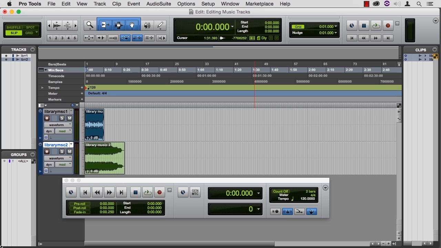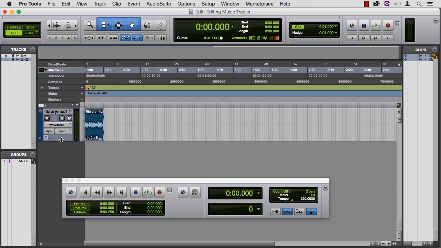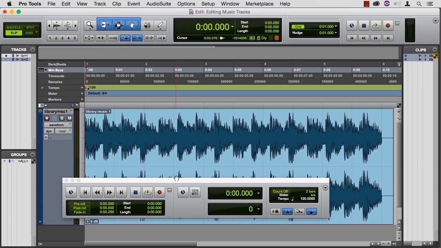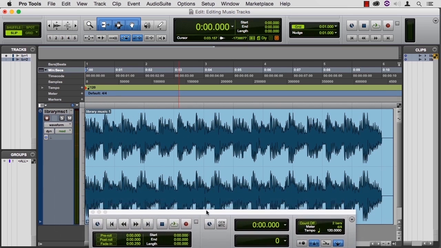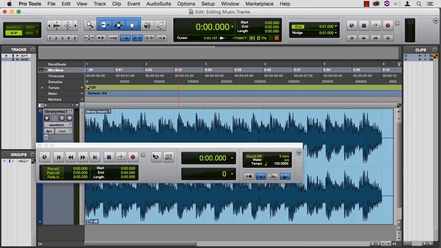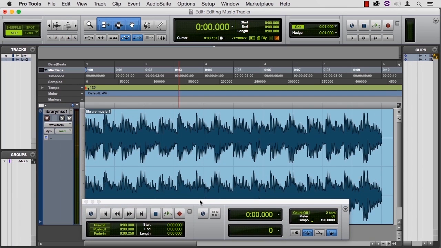For just a while, let's pretend that all music is in 4/4. I have two tracks for us to work with. I'm going to mute and hide the second track. This is a transport window. Remember, it's a floater. It always floats to the top. For now, I'm just going to park it down here near the bottom.